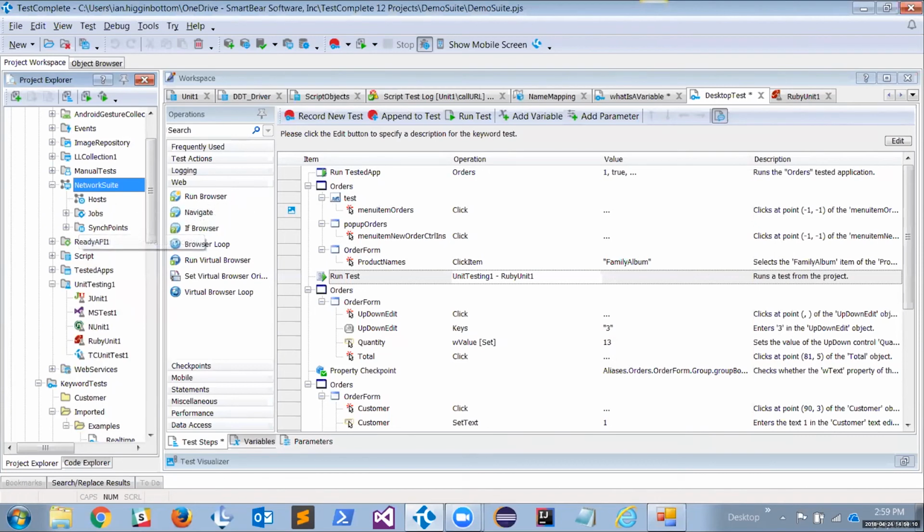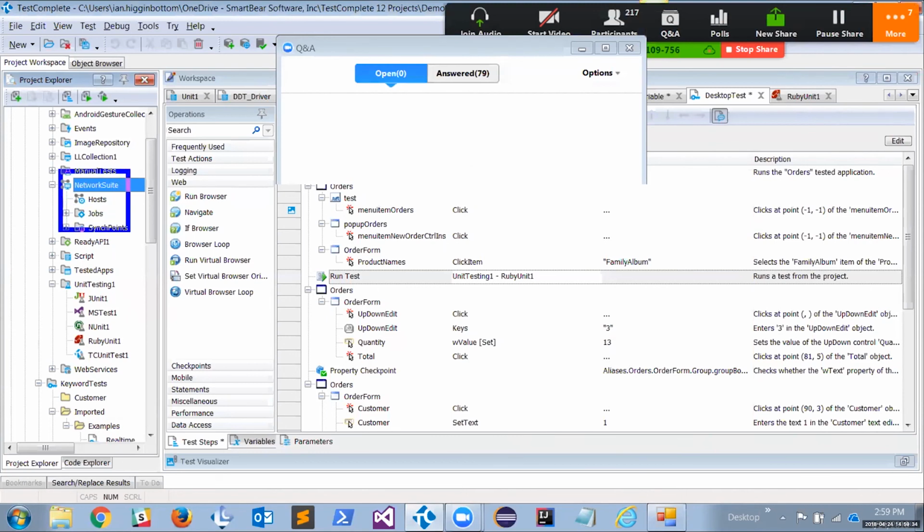But just as a high-level overview, you essentially can take TestComplete tests and push them out to external nodes. So I would definitely recommend looking into that, Rafiq. Yeah, there is really robust support for that within TestComplete, and again, it all lives within that Network Suite portion.